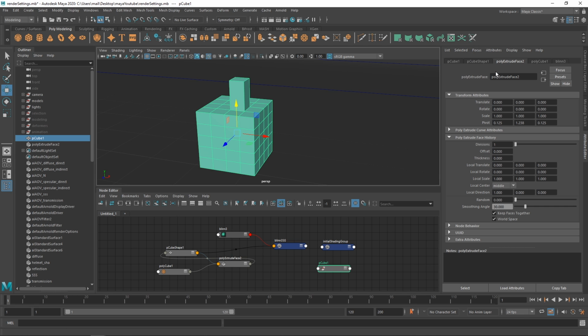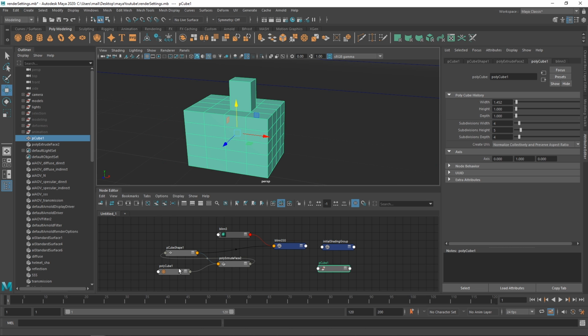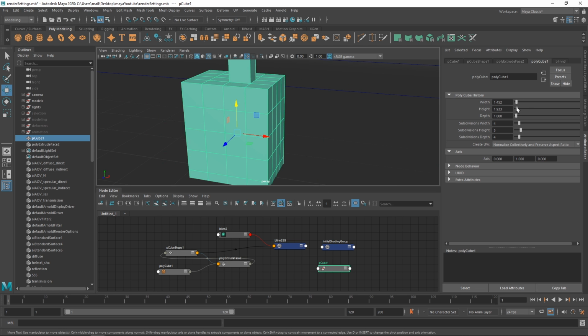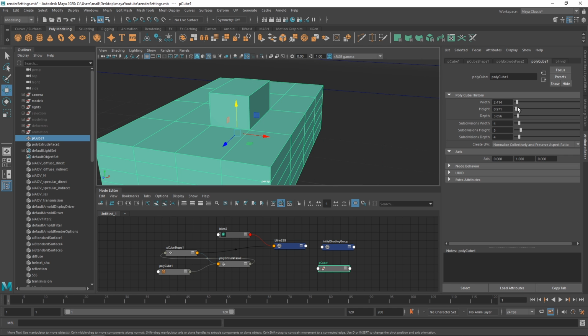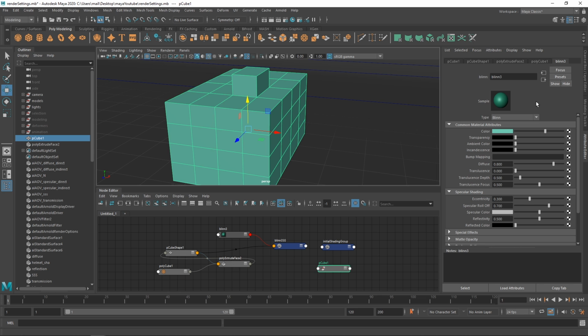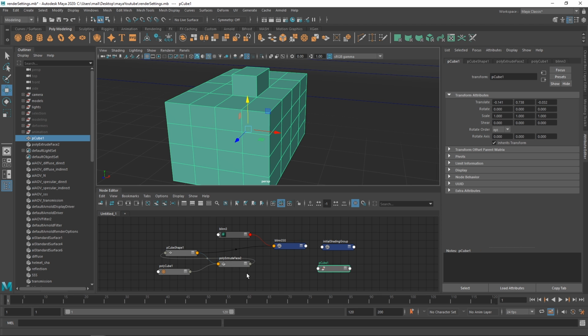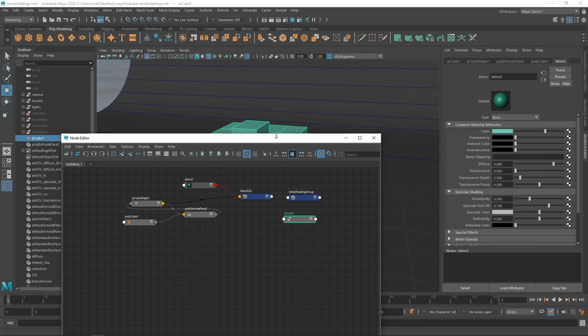Then we have the extrusion, which has all sorts of different options. So if we want to change something like the thickness, the divisions, whatever it might be, we can do that. Then we have the original creation node as well, so we can change all of these things like the scale and all of that. And then we have the shader. So this corresponds perfectly to all the different nodes we have attached to our object. If you're wondering what all of these things are, they're just nodes being attached. It's just a way of displaying the nodes. So let's kill the node editor and move on to some modeling.